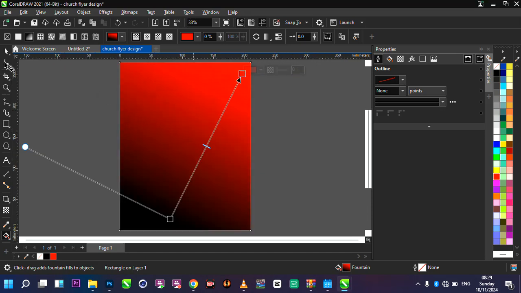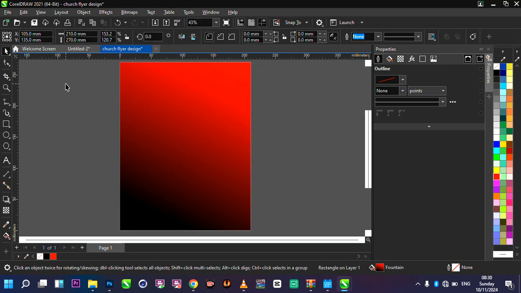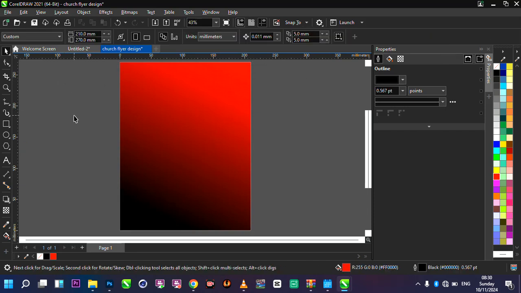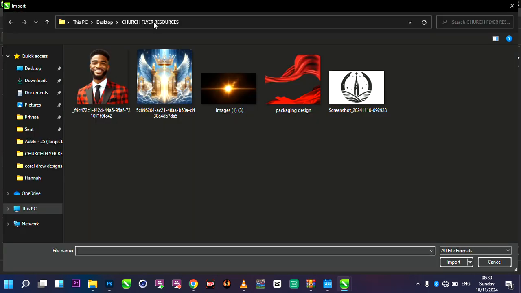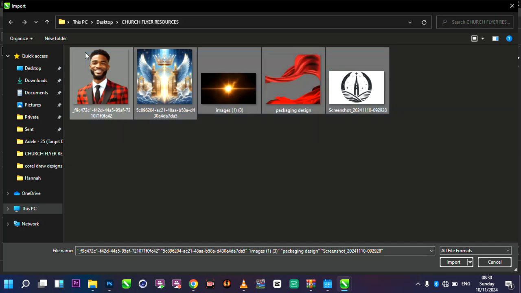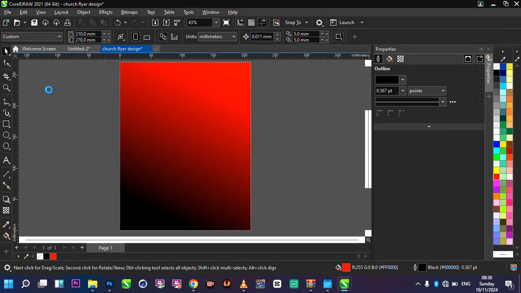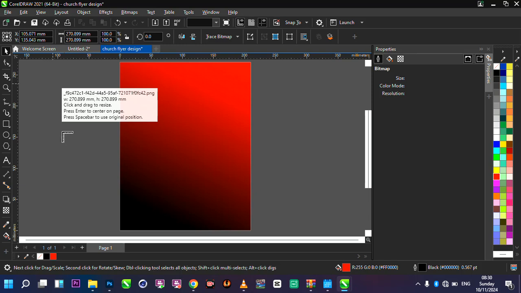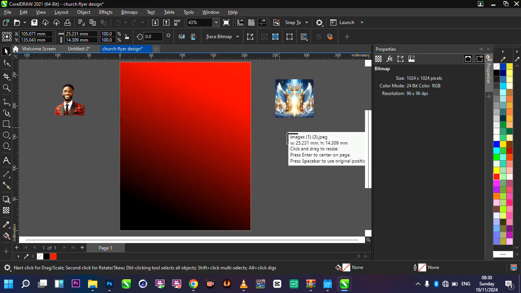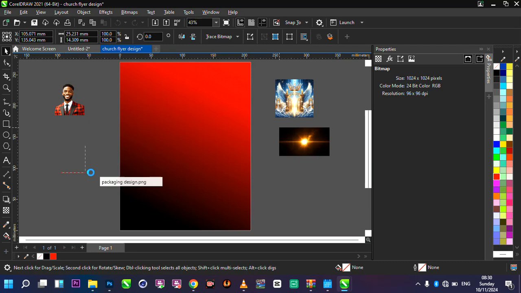So the very next thing we're going to do, guys, is to import in our design resources. So we use a shortcut Ctrl+I or simply click on this very option here, which says import. By clicking on that, this takes you to your storage. All right, so we are going to be using these resources for our design work. By selecting them with Ctrl+A, you click on the import option right here. All right, position them on the workspace nicely.